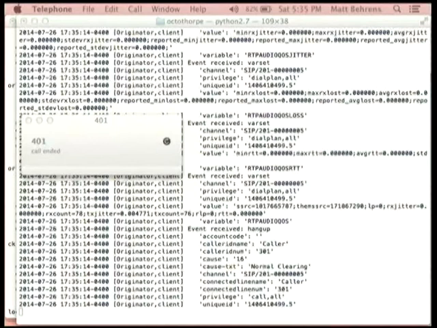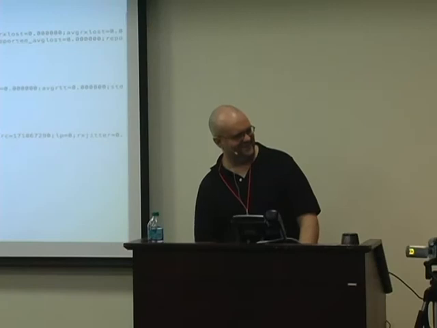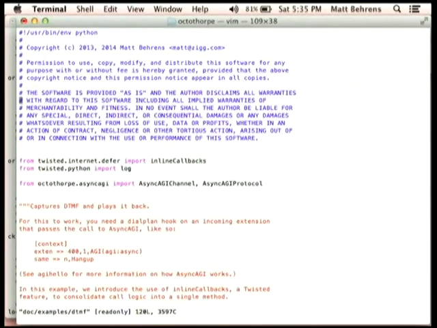Next one is DTMF capture. I can't read that. I got it, thank you. So DTMF capture, examples DTMF. This is going to use a routine in octothorpe to actually go ahead and listen for DTMF that comes in the line. DTMF, for those of you who maybe aren't quite as old as I am, are these number keys on here. The tones they make are called DTMF, so that's very much a telephony term, but one of the other interesting things about DTMF is it's completely unreliable over cell networks, over certain SIP systems. For something that's so important to telephones, you'd think they'd pass it right, but they don't. And that's one of the lessons I've learned over the past few years.